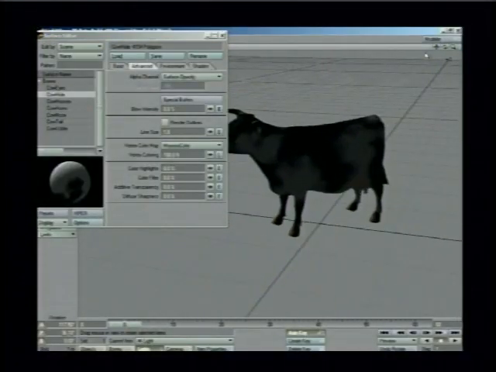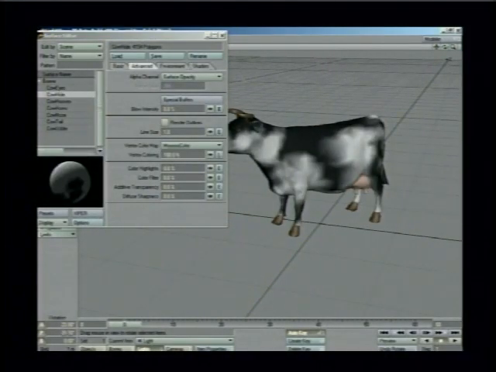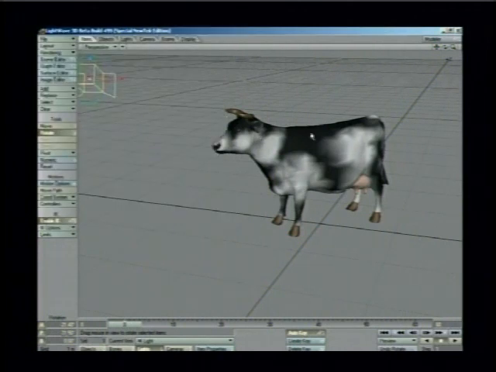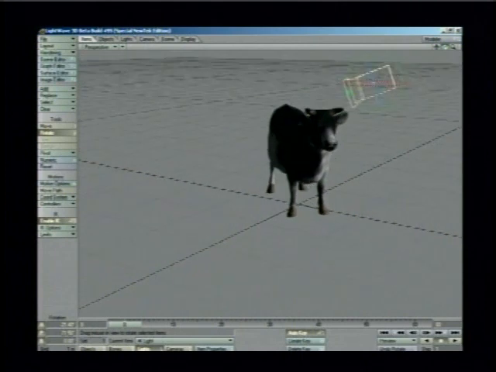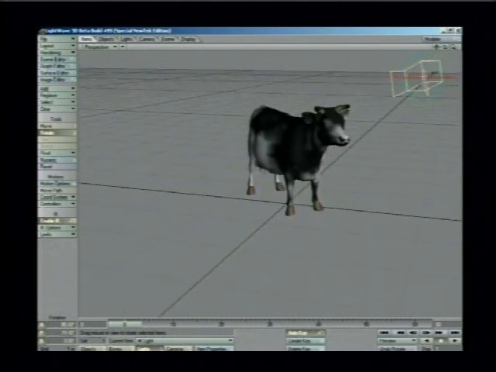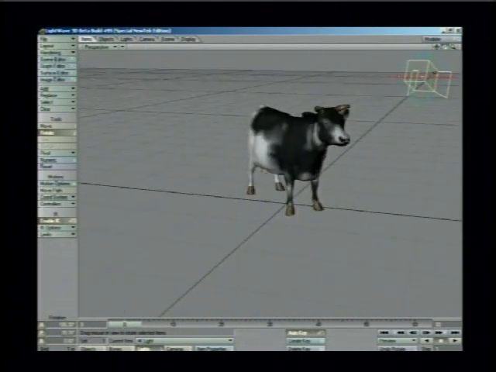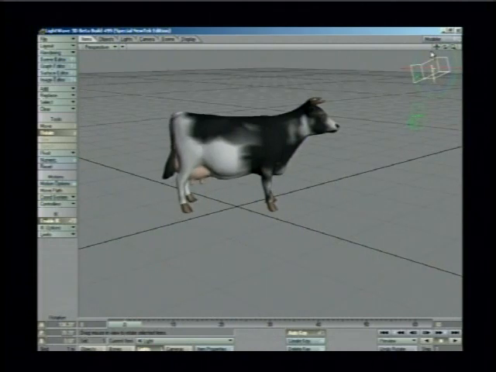Okay, so that's exactly how we would set that up. Again, you can see now you've got the nice vertex color map. If you want a more accurate vertex color map, what you can do is you can actually subdivide your object, because the more points that are in there, the more accurate it can be. Because keep in mind, you can see a good example of it here on the side.